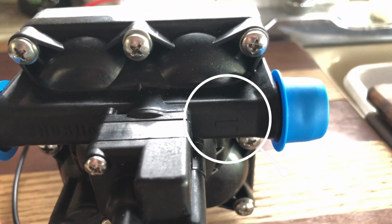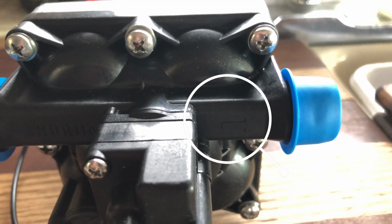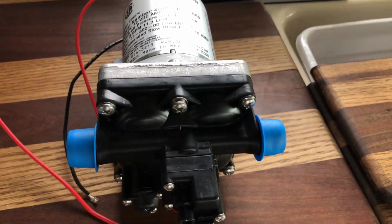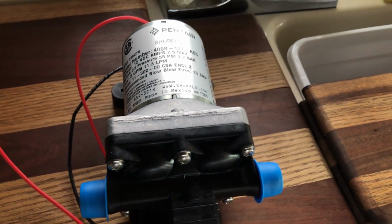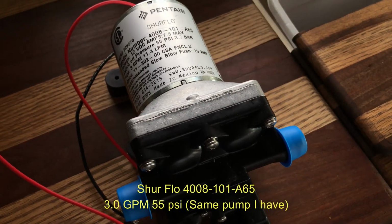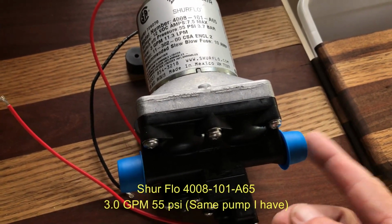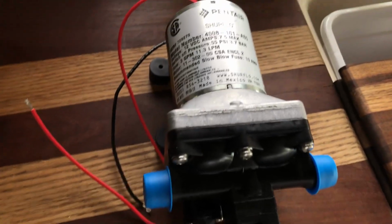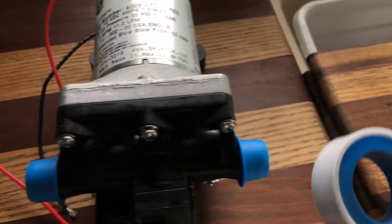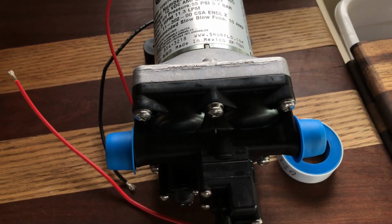So we're going to begin putting this pump in. I wanted to find out where the outflow was. That's important to me because when I take off the hoses, I want to make sure that I know which one could have the most water coming out of it. So I'm going to drain the system. We'll do that in a minute. I'm going to pull these caps off here, and we're going to put some Teflon tape on there. And we'll do that. That'll just help with the leaking.